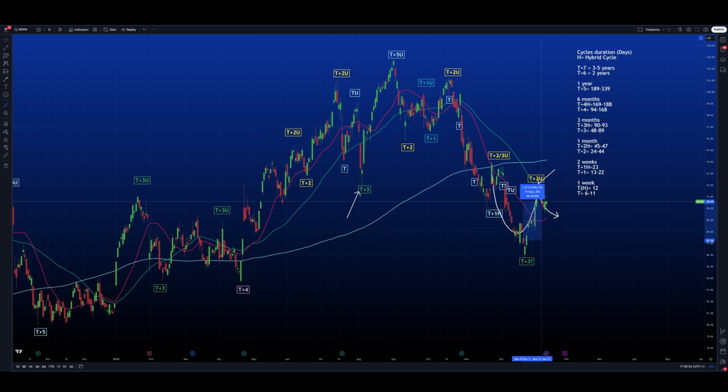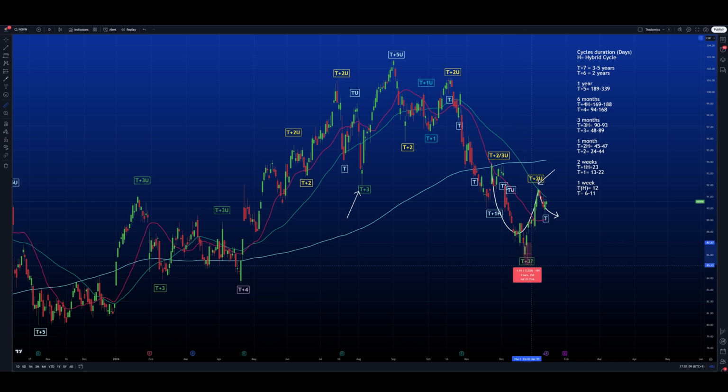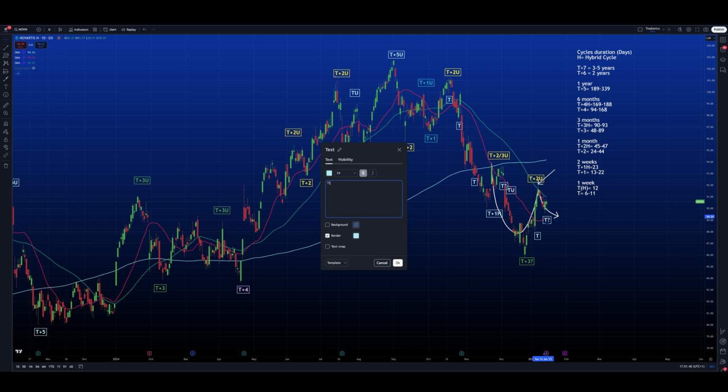Also, from a downward cycle perspective, from here to here we have 12 bars. So potentially here we have the beginning of a new weekly cycle. So I leave also the T here, even if from this low to here we have 6 days. So yeah, let's put the T here, because here we have a push to the upside that is definitely higher, and here we have just a couple of candles. So in order to be conservative, I would consider this one as the beginning of a new weekly cycle. But I can also leave the weekly T cycle here, because now we have a couple of days. It's a little bit early, but 2 days over this low is already enough to say this is a weekly.